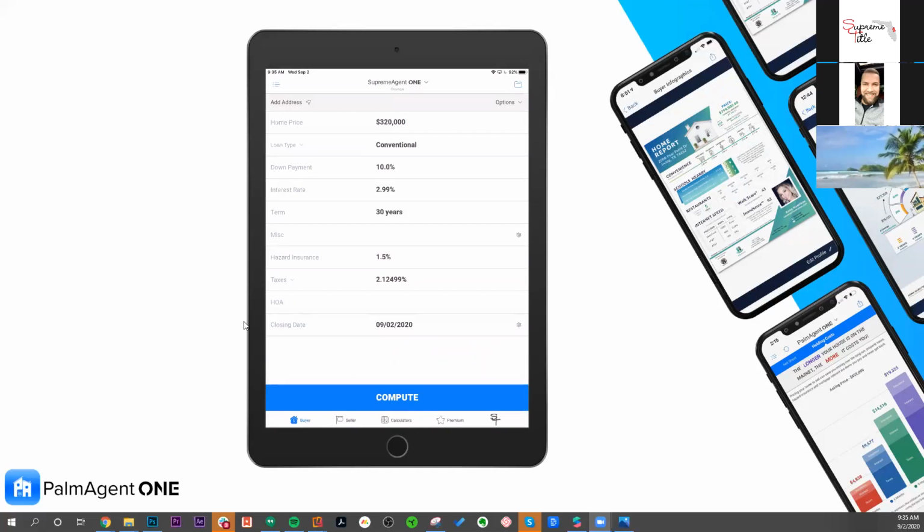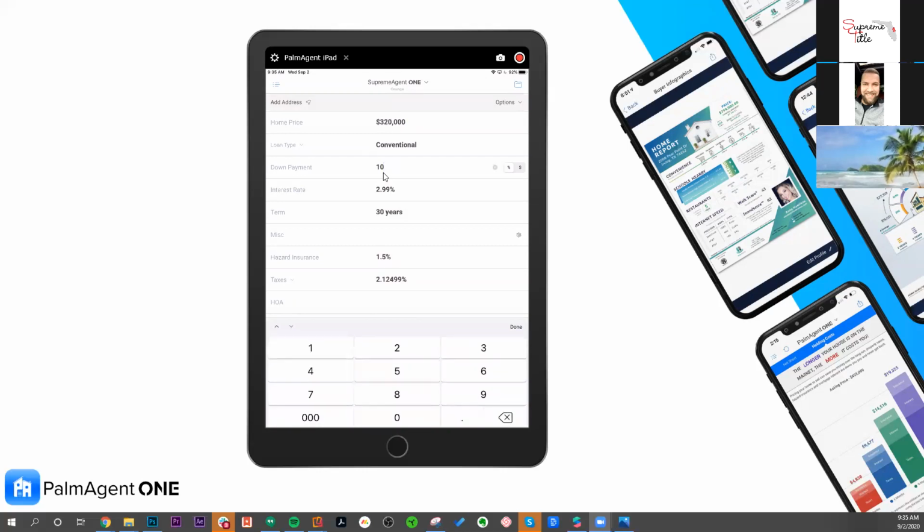Now, in regards to down payment, one thing that I want to mention is that our input fields are intuitive. For example, with this down payment, if your buyer wanted to put a dollar amount down, maybe they've got $100,000 they'd like to put down, you type in $100,000 and it's going to automatically recognize that as a dollar amount. So for your fees, for your taxes, for your down payment, whenever you plug in a number that's higher than 100, it's going to automatically be recognized as a dollar amount. And anything below is going to be a percentage. Just a nice little convenience feature for you guys. And that, again, works for taxes and all those fees as well.